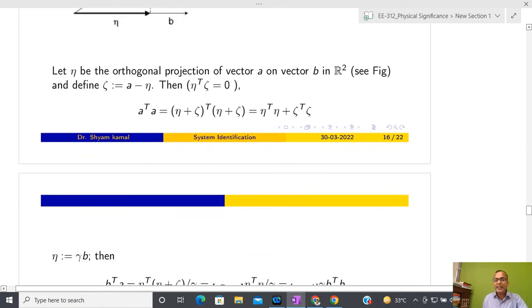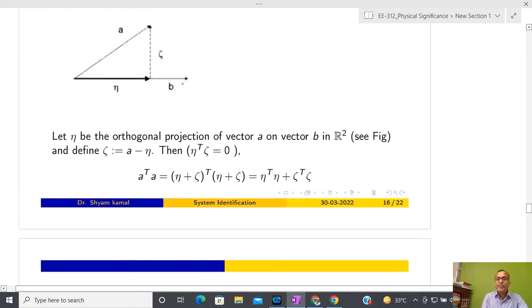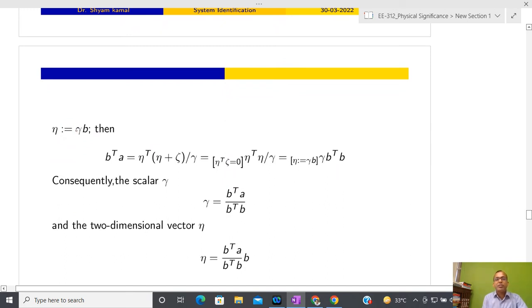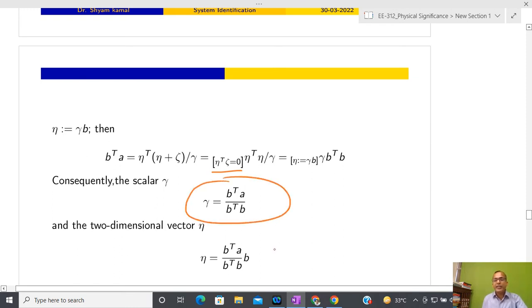Now you can see here that whatever projection, the projection vector is going to lie on this space B, but that is not the whole space. So I can tell that this eta I can define as the direction of B, but a scaled version by gamma. So this is nothing but some kind of a scaling factor. Now what I have done, I have substituted this scaling factor, and I have also substituted this result, because I know that this is an orthogonal projection. So for the orthogonal projection, eta is in the direction of the subspace, and zeta is perpendicular or orthogonal to that. Due to that reason this equals 0. So that kind of result I have substituted, and eta equal to gamma b I have substituted, and after that I will get the value of gamma, that is B transpose A over B transpose B.